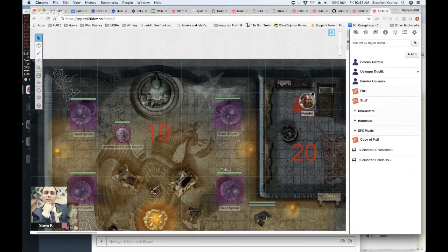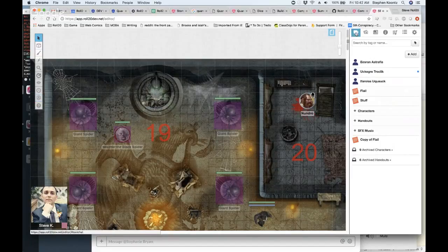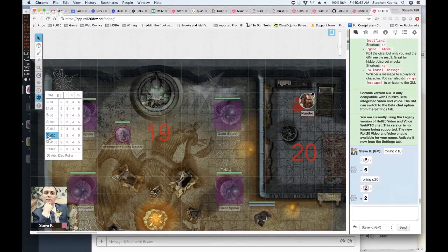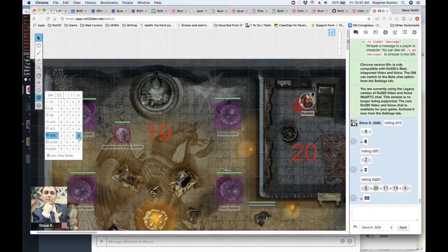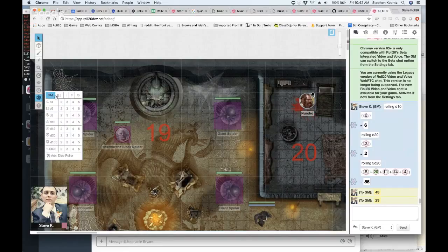Well, having to click to pop it open is a couple extra steps to being able to roll your dice. So one of our developers made a little hover selector. Here you just hover over it, and then you can roll right there. You can roll up to 5 of each type of dice. You can make it an inline roll. It's a little toggle that will stick. You can make it a whisper to the GM only roll, which is nice. So if I'm rolling a lot of this type of die, and I want to send it to the GM all the time, it's right there.